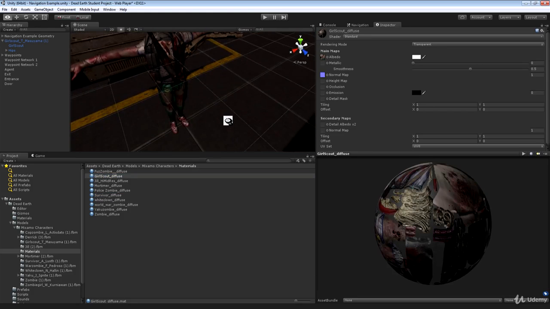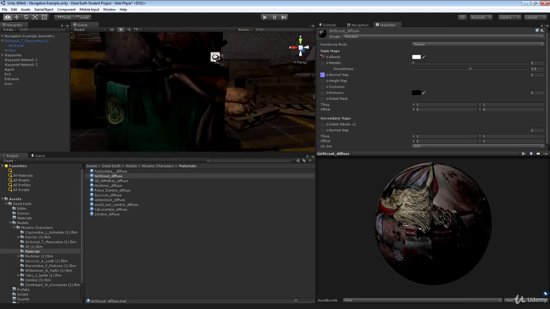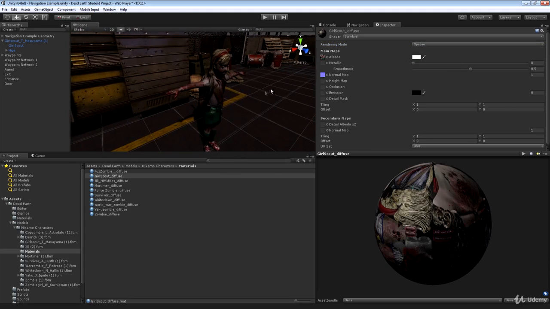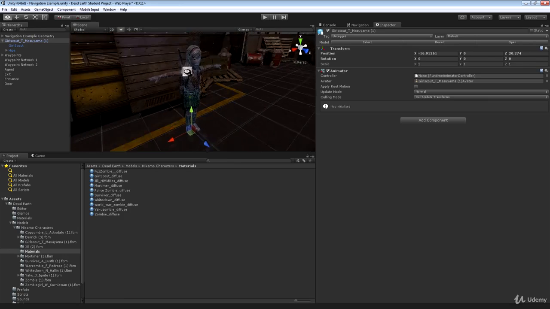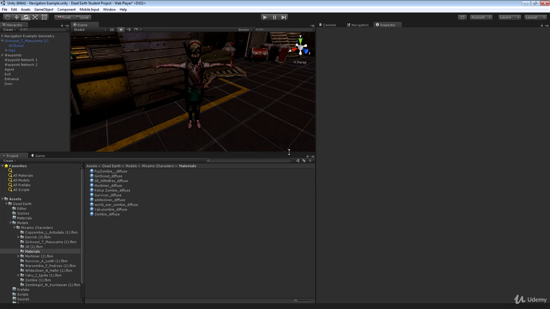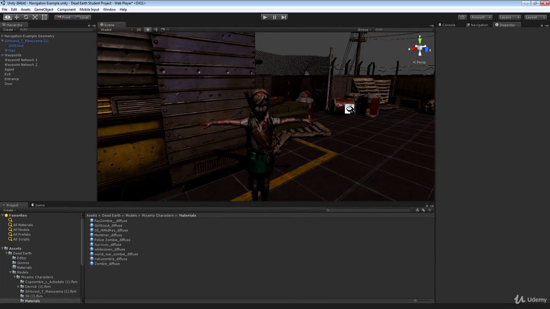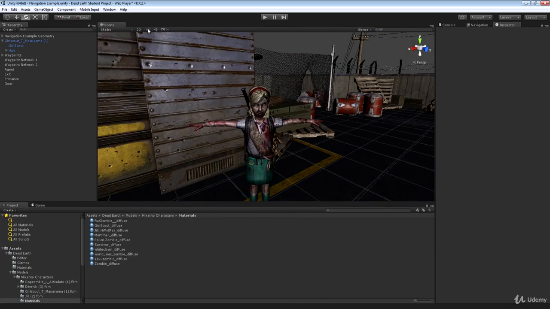Now straight away when we look at that in the inspector, we can see that this has been set to a rendering mode of transparent. Well, it shouldn't be, it should be opaque. And all of a sudden the girl is starting to look a lot more like the thing that was advertised. So let's move her around a little bit so we can see her a little bit better. Not much light in this scene, which isn't really helping. So I will undo lighting in the scene view.